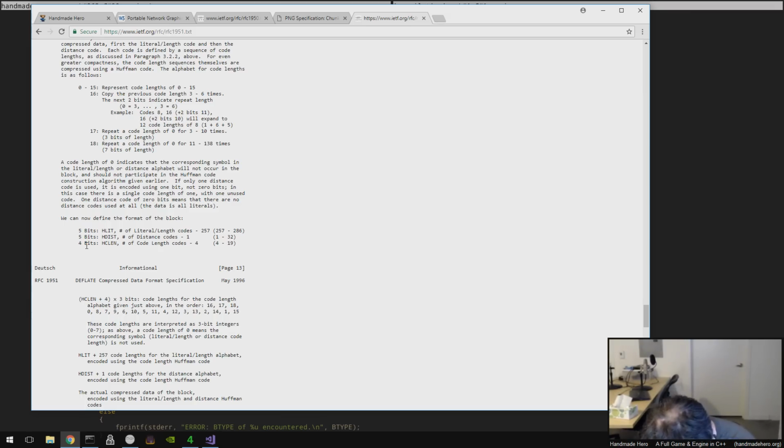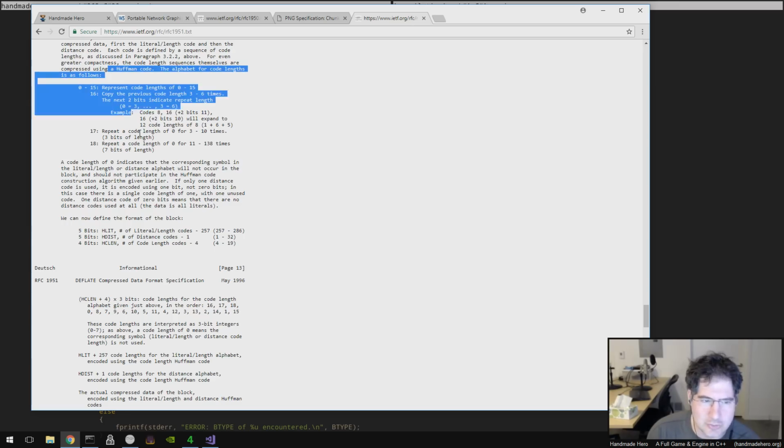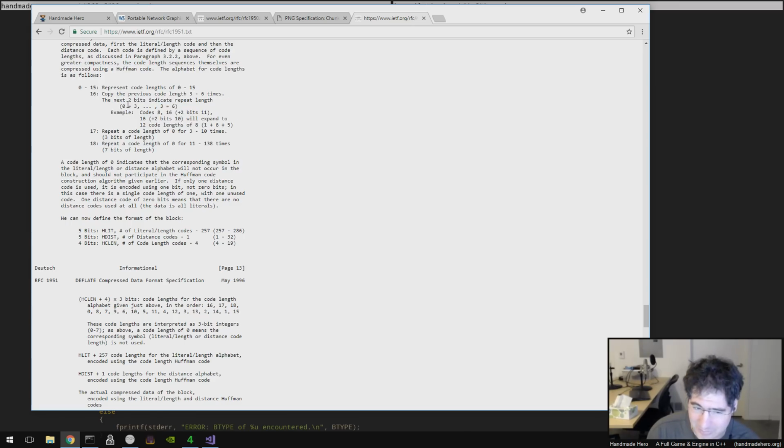So hclen probably tries to compress how many of these it actually stores by packing them in this order, because oftentimes this is the order that lets you use the repeat codes maximally. Like 16, 17, and 18 tend to be specified the same way. So we put them, and they're usually, yeah, okay.